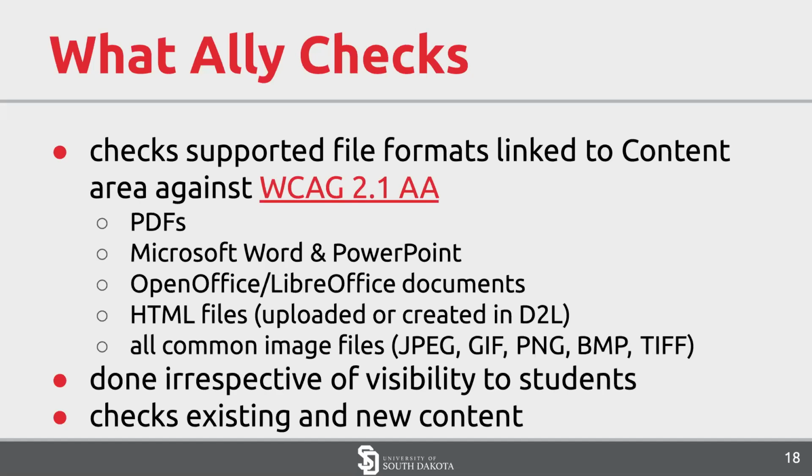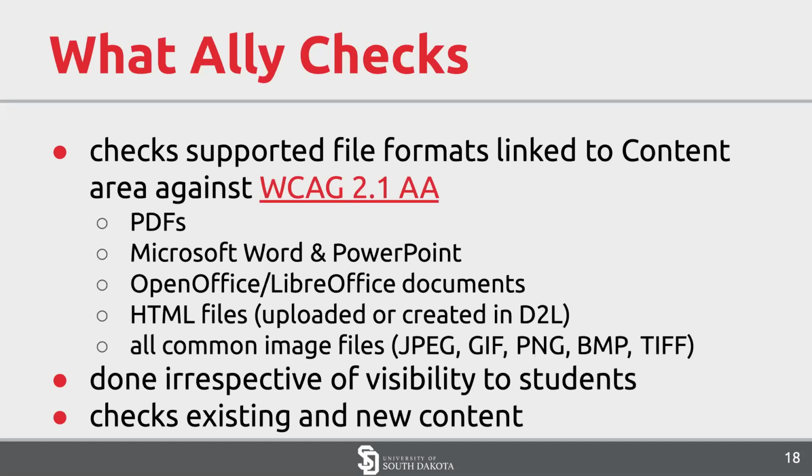So you're not aware of this, but any content you've been uploading in D2L since probably October, maybe early November, has already been checked against Blackboard Ally's different accessibility checking. And so when we flip the switch, it's going to already have those scores available to you. But as you upload existing content too, it's going to be checking that.